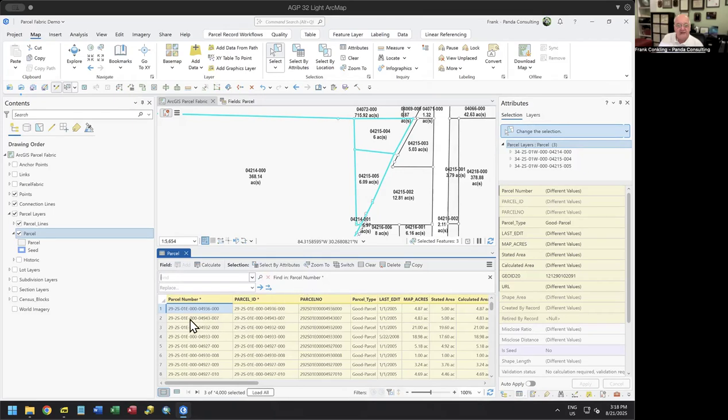Then the second thing is I have to tell it what field I want to find this in. And note, as I change the field here, it's changing where it's going to look, because this is only looking in one field. It's not looking through all of them. And then I tell it what strings or what elements I want to find in here.